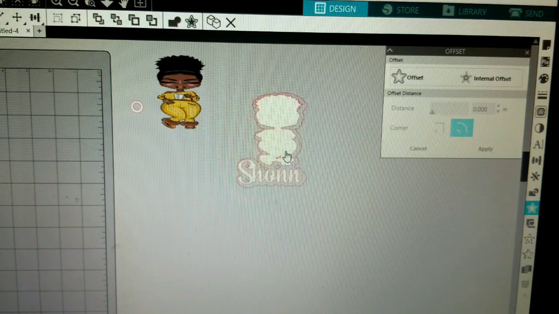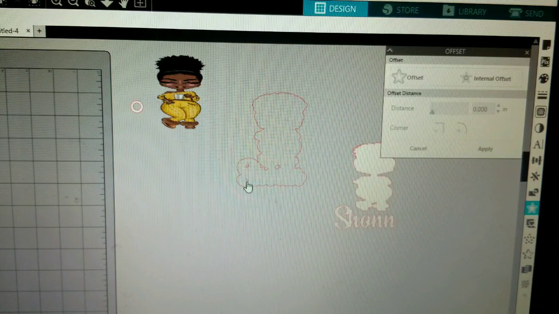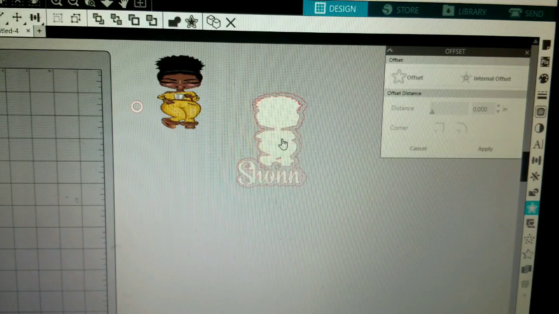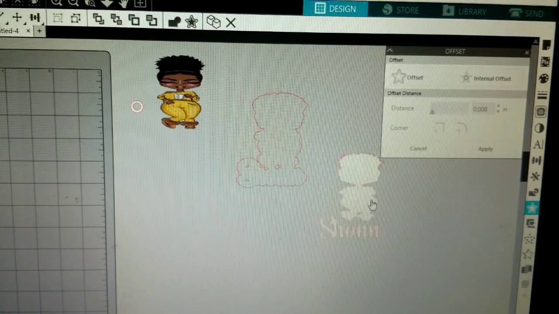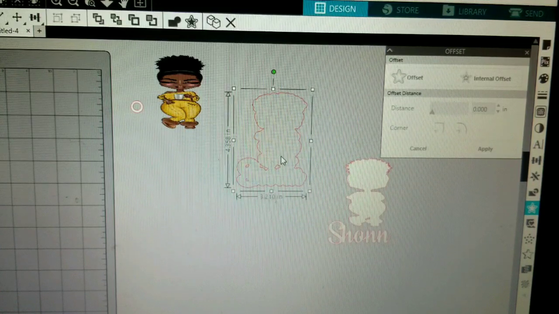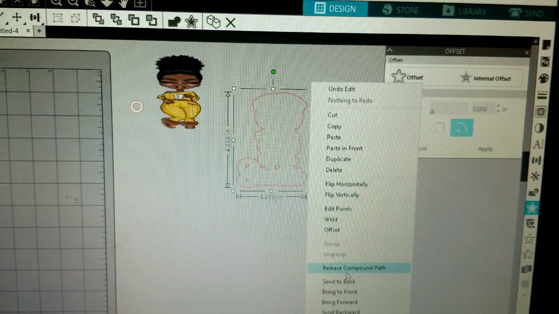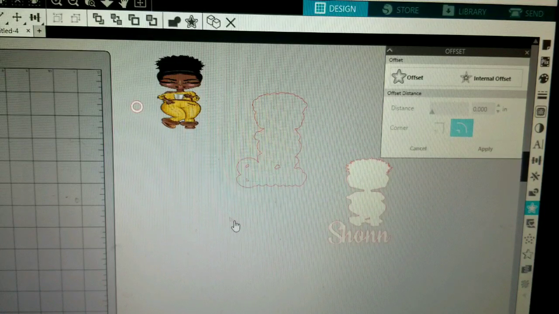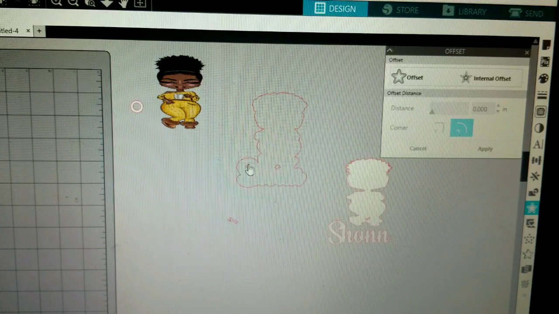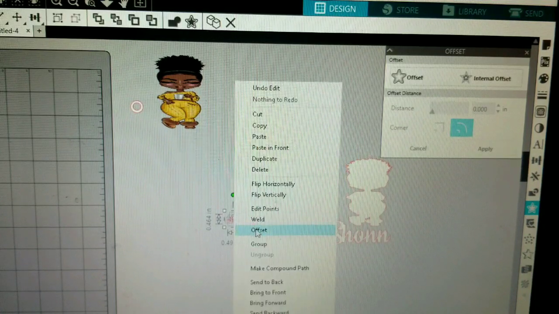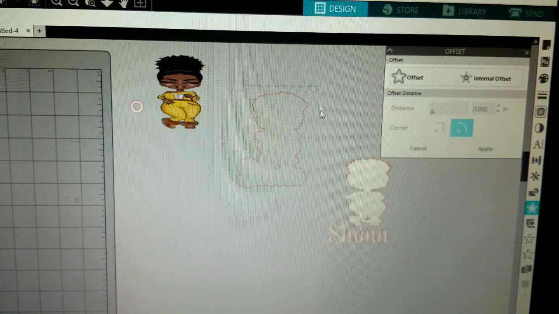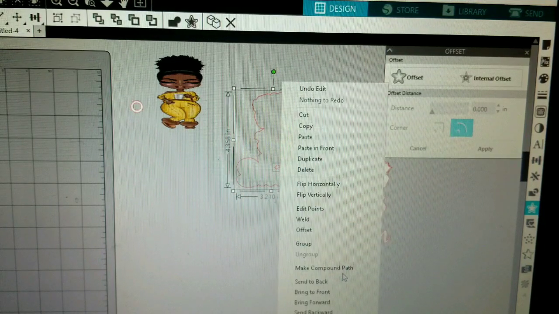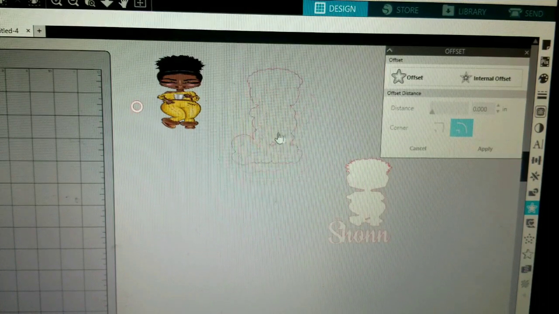I do not want to leave these two pieces in there. I'm going to leave that one. You really don't have to leave anything on your offset. It just makes an extra cut when you leave those pieces in. So I'm going to take these three pieces out. I'm going to select my image, right click, release compound path, and I want to take these 3 out. Select all of those and delete. Select my image again. This always does this to me. And then I'm going to make compound path. And there you have the whole thing again.